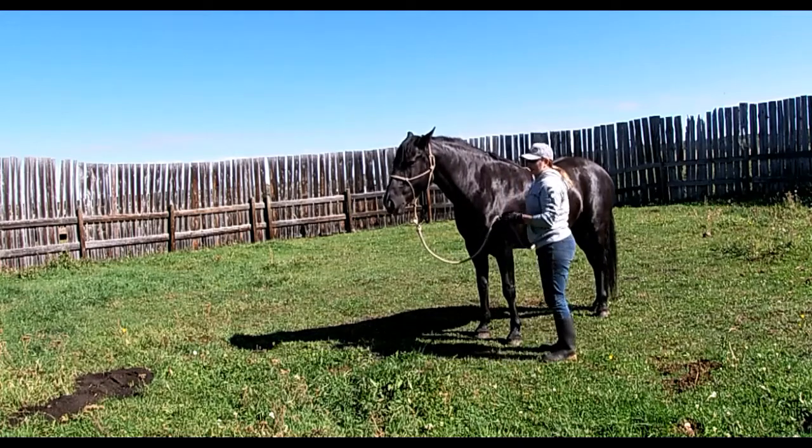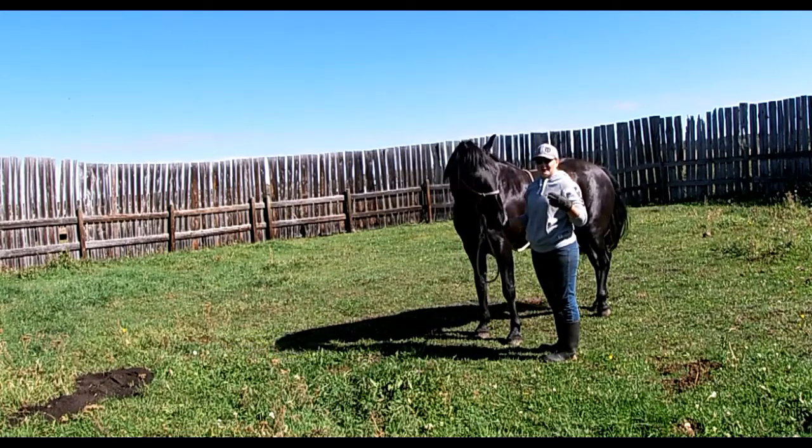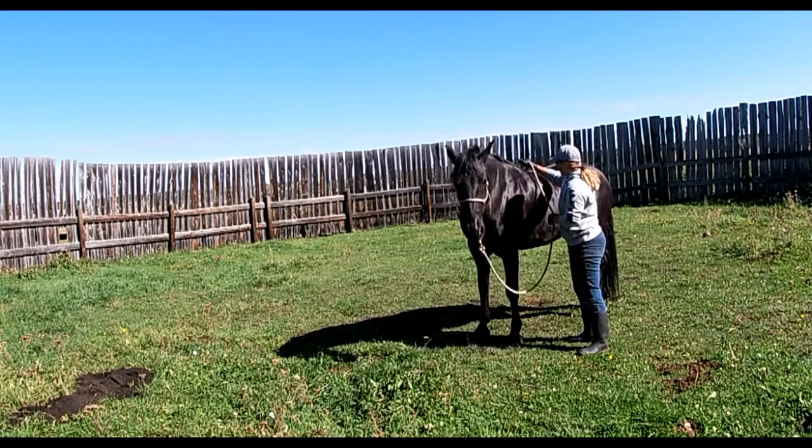So now we're going to introduce the flank rope. Usually I do this with a lariat, but because of how reactive he is, I don't want him to get any rope burn. And at least this way I can let it go if I have to. So you're going to start off in the same position you were.